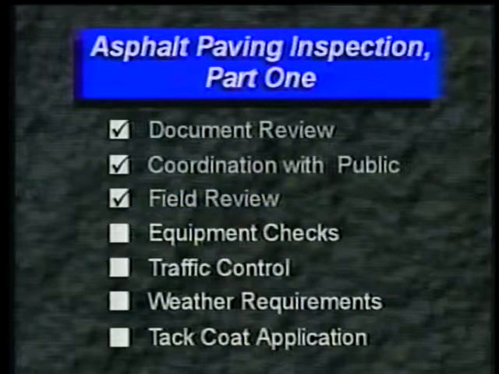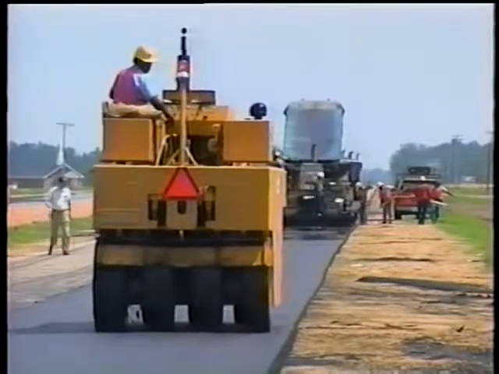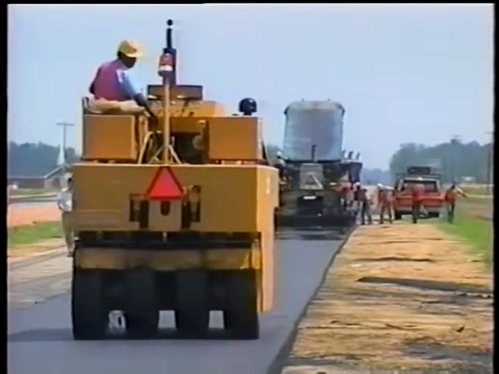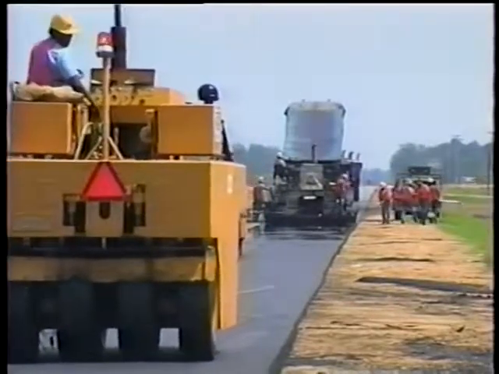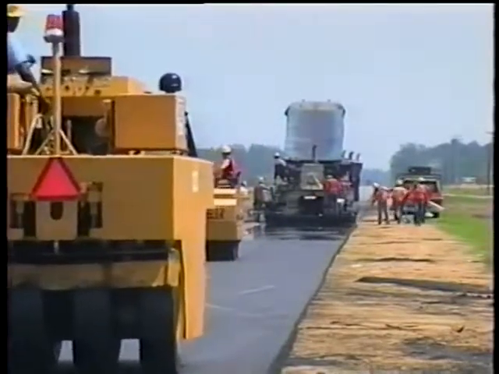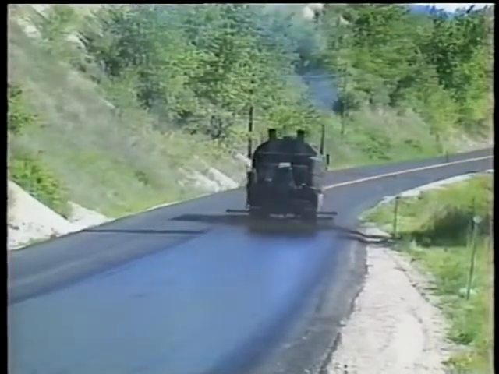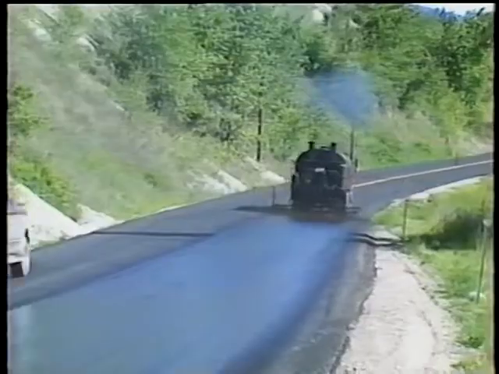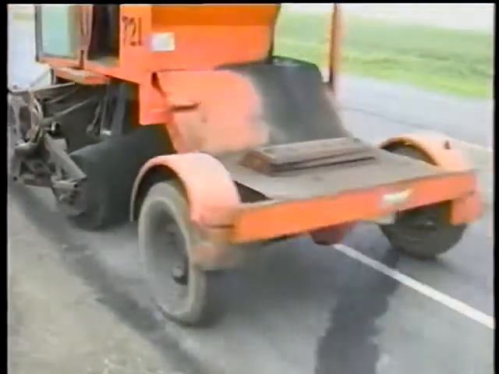Once the surface is properly prepared, your next preliminary responsibility is to check the paving equipment. First, get familiar with the equipment that will be used. The paving train consists of haul trucks, a paver, and 2 or more rollers. A distributor applies the tack coat to bond the pavement to the underlying surface. A power broom sweeps off the surface ahead of the tack application.